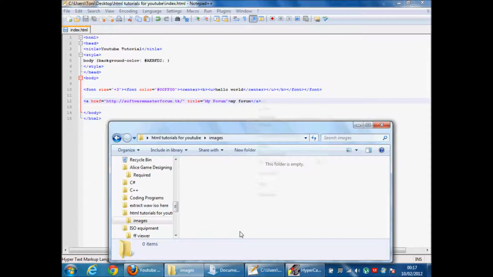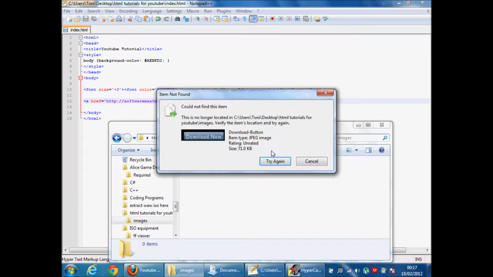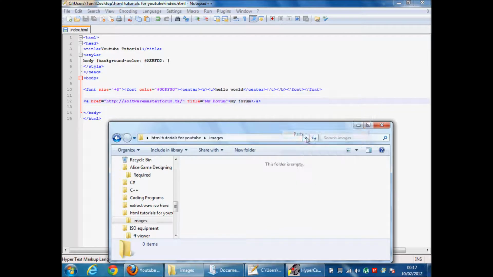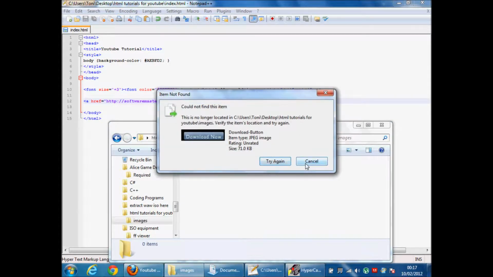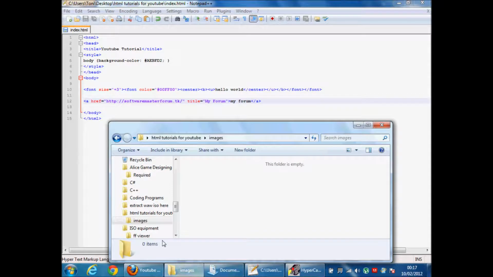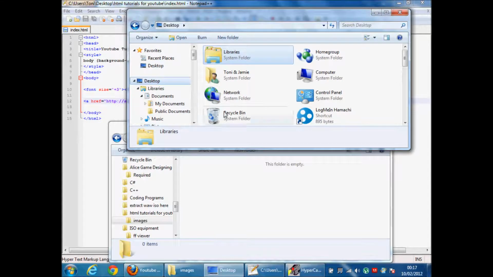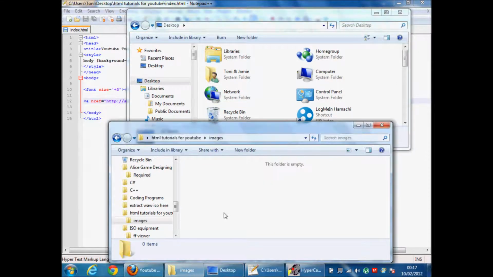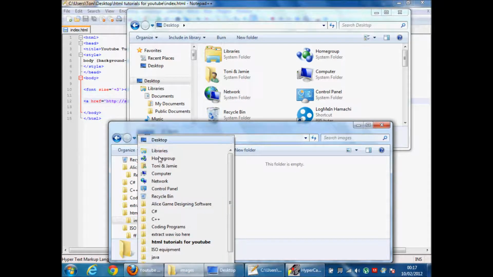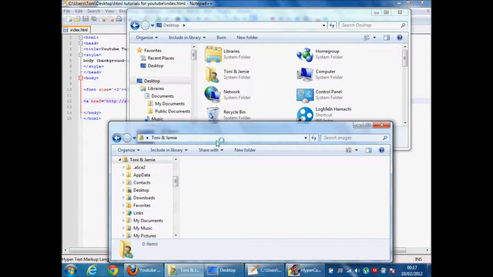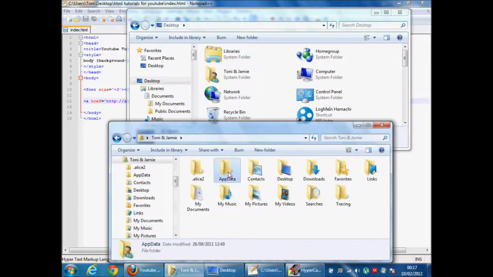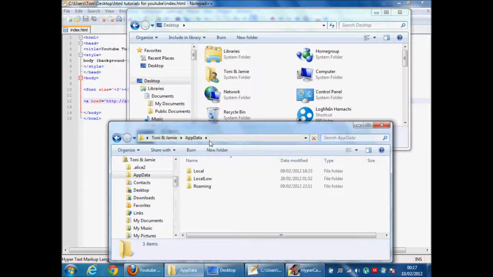It helps if you, it's hard to explain, like when you're adding an image, it kind of picks, like say for example you had it in a folder, it's like a directory. It's like you're directing it as it's going along. Like for example here, look, it says from here, Tony and Jamie, which is the desktop name, go to my app data, and it follows it all across here. It's like directories, you know what I mean. That's the best way to explain it, and then you keep on going.